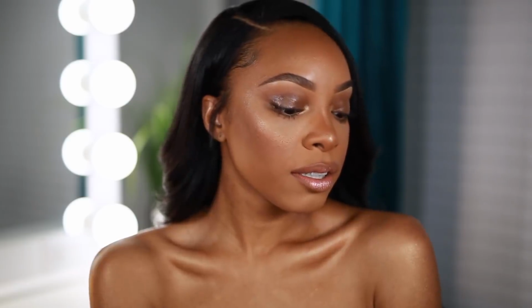So now after you've gone ahead and added the glow, here is the final look, you guys. I not only love this look, but I'm glad that I was able to incorporate mainly drugstore products. Of course, drugstore products are the most affordable. They're also the easiest to access. So I love incorporating products you can basically get anywhere. I feel like this look is very soft. It's very wearable. You can wear it to the beach, on a date, or to a day party. It's very, very versatile and just perfect for this time of year because it's still glowy and glam, but it's also soft as well. So perfect for any time of day and any type of event.